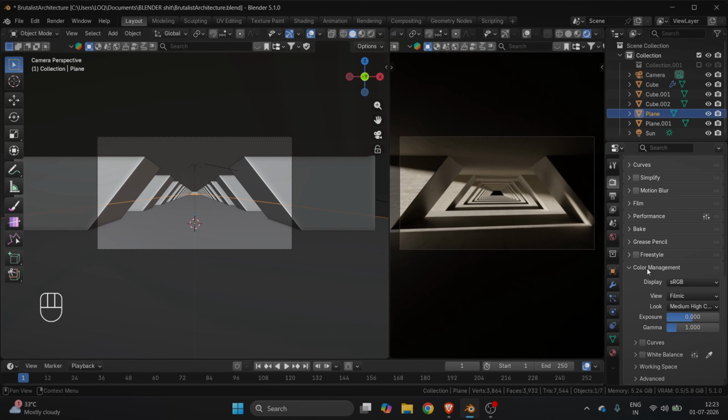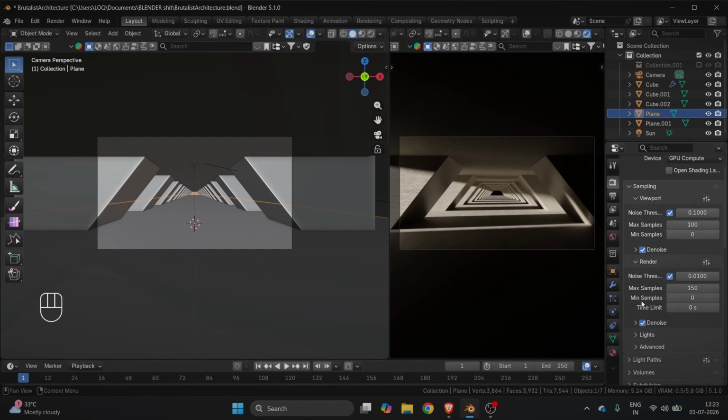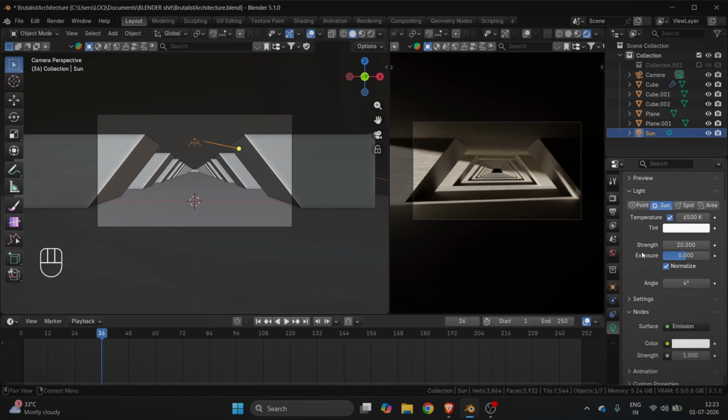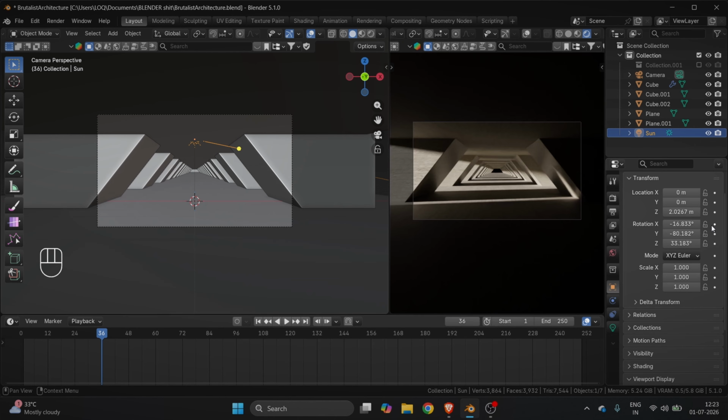Then after this, we need to tick performance persistent data and set tile size to 512, and then max samples 200 because we have to do animation too, that streaming animation of sunlight. So first let's add the keyframe at frame 36. First select the sun and move to the object properties, then rotation, add the keyframe.